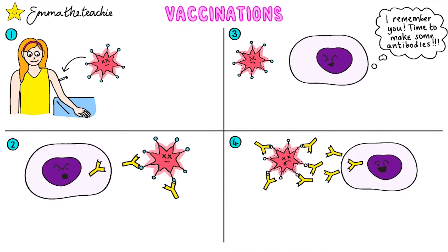In the previous video we learnt about how the immune system defends the body against infection. The issue is that some diseases act quickly before the white blood cells have time to make the right antibodies. Some of these are deadly diseases, like meningitis. But thanks to Edward Jenner and other scientists, we have vaccinations to prepare the immune system. Here's how they work.